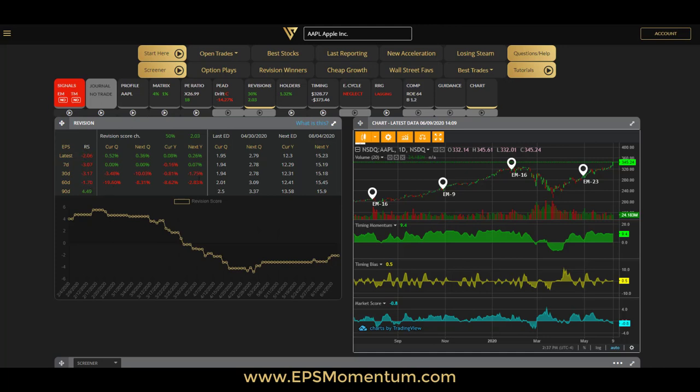The revision score is based on the change of every single one of those metrics here. Minus 19%, minus 8% for this one from here to here, and so on all the way to now, this is the latest reading here on the top, and that's it. So the revision score is really the trend of growing or declining estimates, right? And we can see over 90 days ago or more, it was 4.1, went to 5.6, then dropped down, and so on.